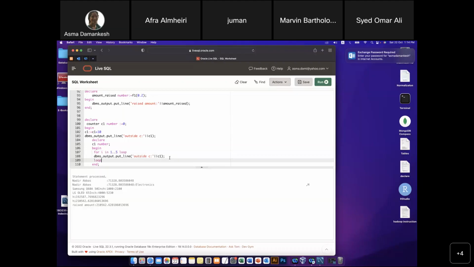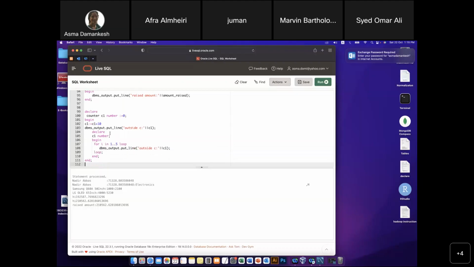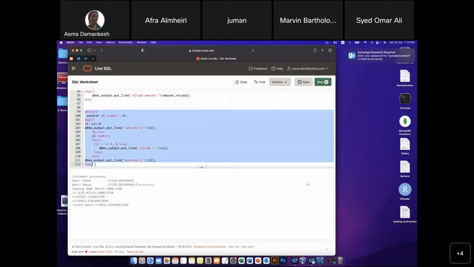You just need to keep track of local. This is an example of any programming language. It's the same concept, so don't panic with it. The local variables get incremented, but it will not affect the global one, okay? Just remember that. So let's run this so you can see it in action. C1, this one is inside. So C1, what is counter C1? C1 is a number. We incremented by 10.